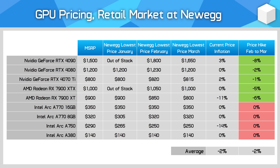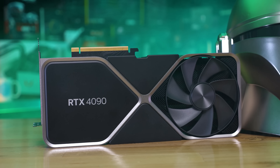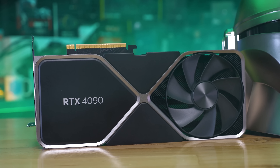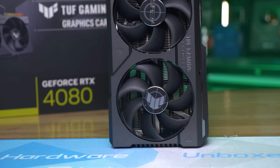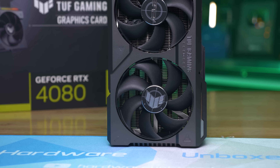The good news is that price inflation is mostly a thing of the past, with pretty abundant stock of new generation cards at or near the MSRP. This includes the RTX 4090 dropping to $1650 US, down from $1800 last month, and completely unavailable in January — a healthy situation for the fastest GPU you can get, with no real signs of a stock shortage. This gives the 4090 a price tag just 3% higher than MSRP, which most high-end buyers will accept. Meanwhile, the RTX 4080 continues to be available in huge numbers at its $1200 MSRP — right now there are four models on Newegg at that price, with another five within $50.